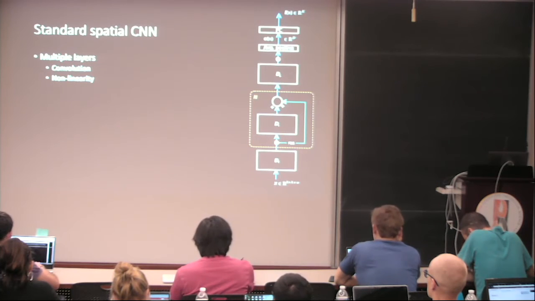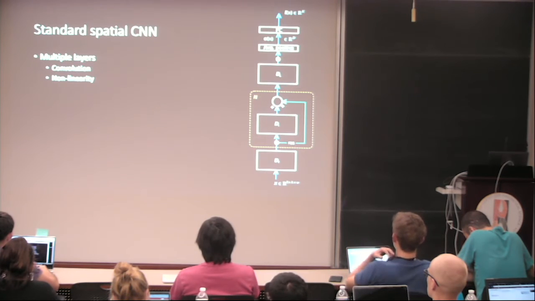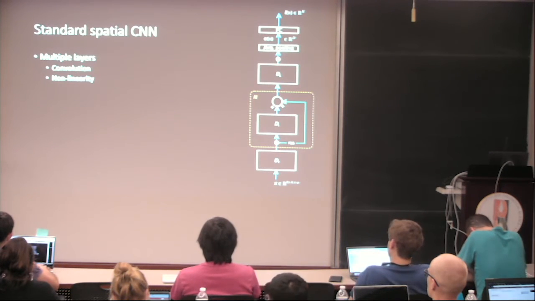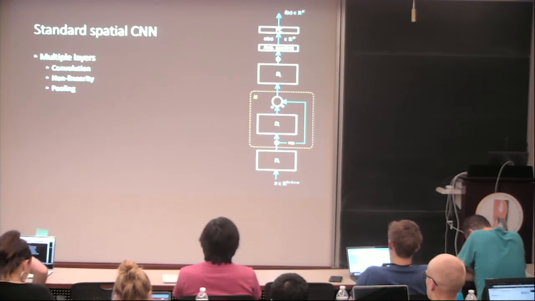Then we have nonlinearity. Why do we have nonlinearity? If you have just linear layers, what is the output of a matrix multiplied by a matrix multiplied by a matrix multiplied by a matrix? Just a matrix, right? It all collapses down. So you need nonlinearities in order to keep those things from collapsing. Then we have pooling. What is this stuff? You're going to see soon what it is.